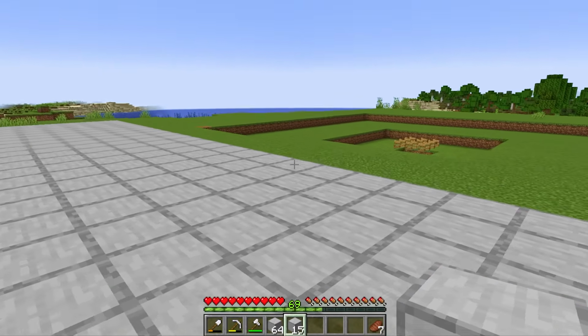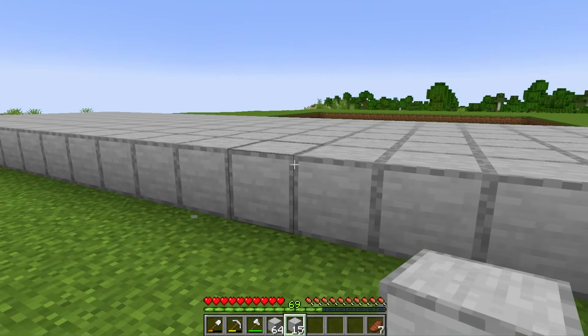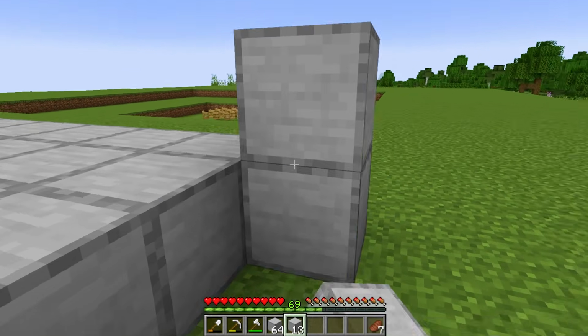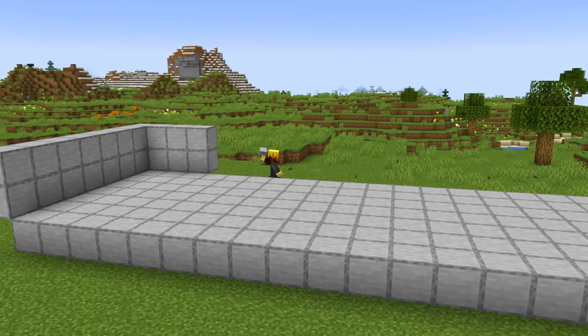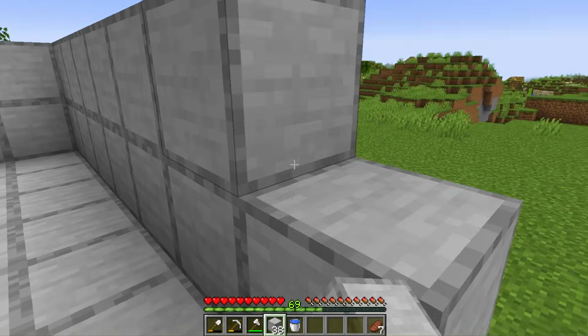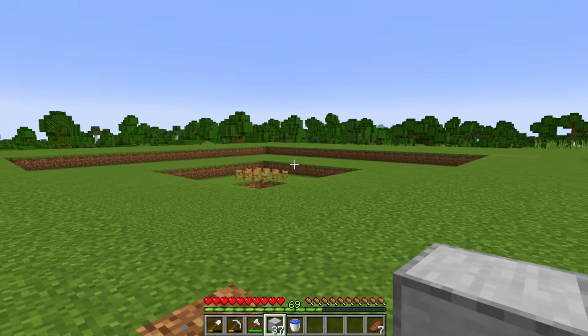And if you're wondering, that's why we made that tunnel so far away, just to make sure that we can still get in the farm and this isn't going to take over. Now, what you're going to want to do around this platform is just make a nice little 2-high wall on these 3 sides, but you're going to want to leave this side completely open. And there you go. So you should now have 3 walls around this rectangle, again, leaving this side open.